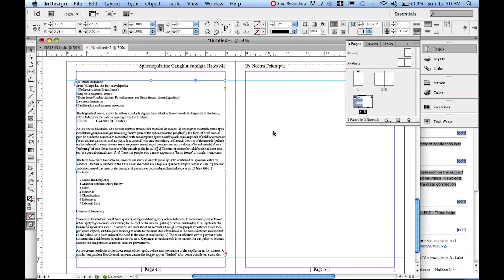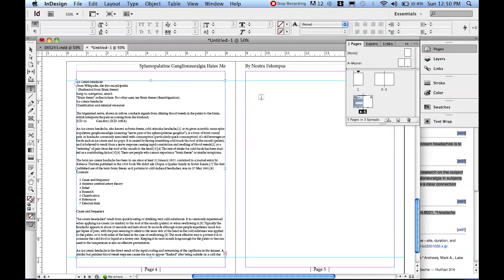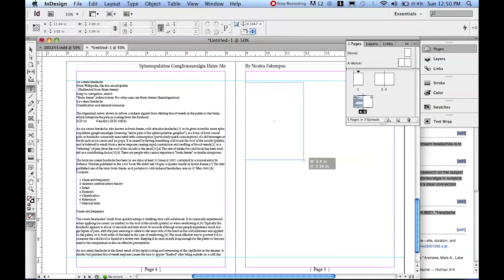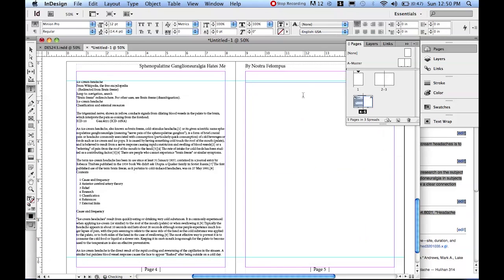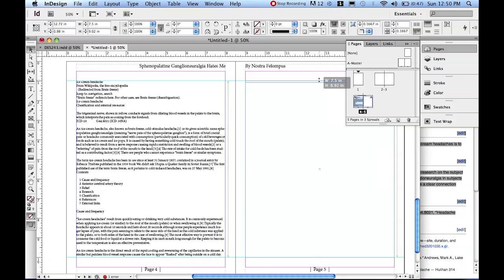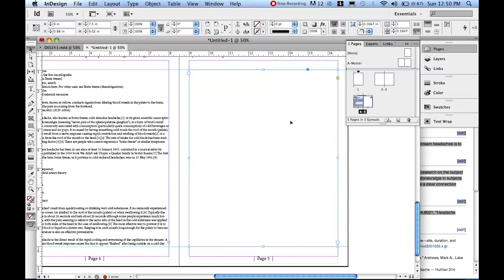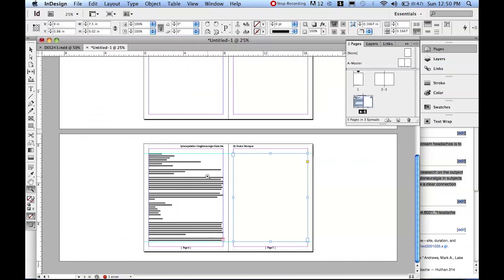Actually, before I click there, let's go ahead and do another text box, and I'm going to click and drag it out. I'm going to resize this, hit escape, put that up there. So I already have a blank text box there. Now, if I come up in here, hit escape, or at this point V, and click right here, and click that red box, you notice I can drag anything out right here, and it shows up.